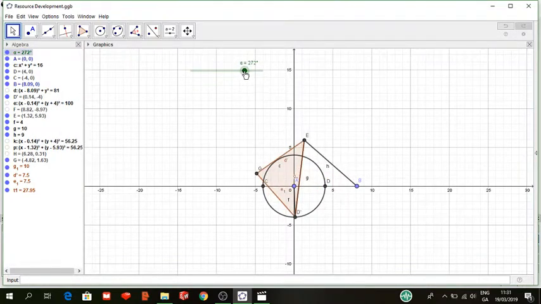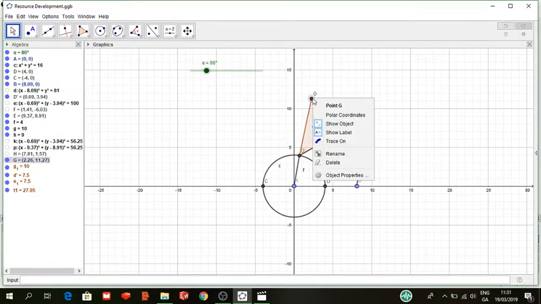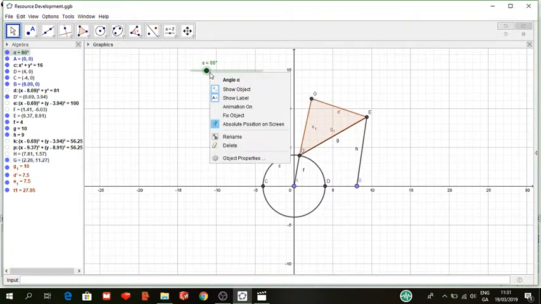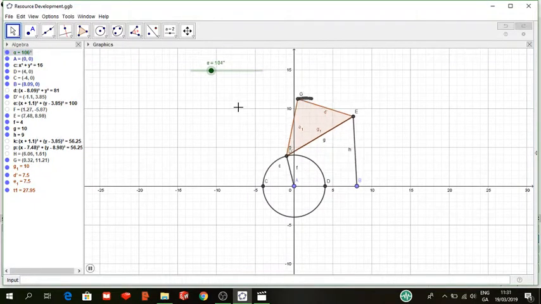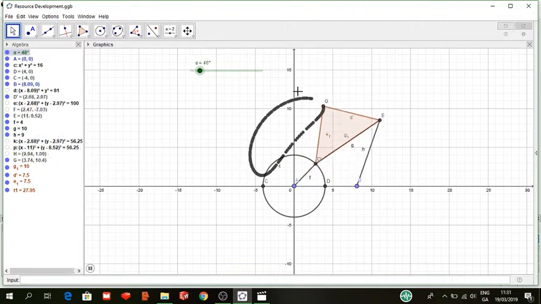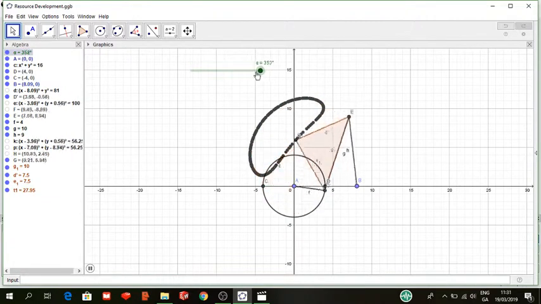What's great about GeoGebra also is the traces I've mentioned earlier. If we want to plot the loci of G, we just put the trace on, and we'll throw on this animation again, and we will be able to follow the exact movement of point G. As you can see here, it's plotting it as a trace, and it follows the same path continuously around the circle.